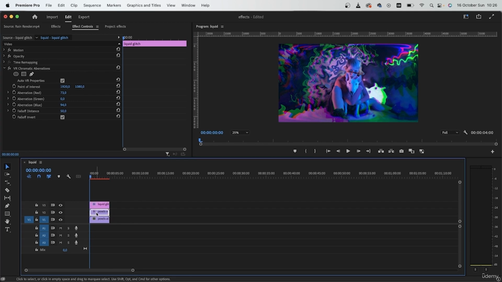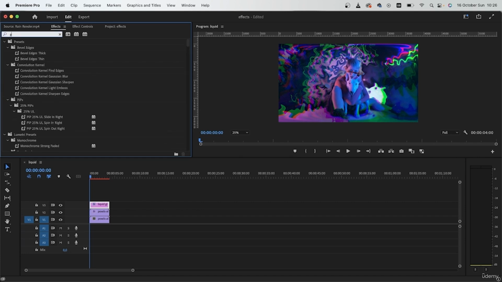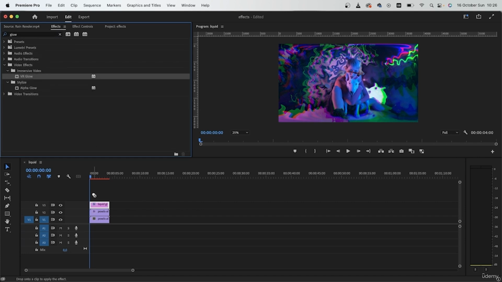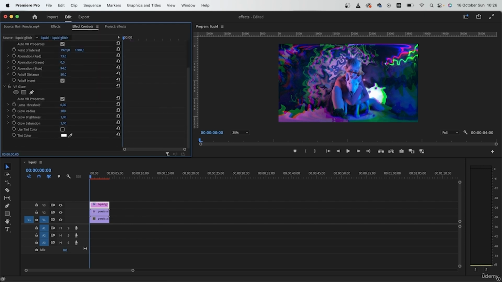That's pretty good. On this liquid glitch, we're going to add another effect. Let's try a little bit of glow. Go to effect controls. Reduce the threshold so we get a brighter look. So if the default is 90, let's try like 0.30 for threshold.